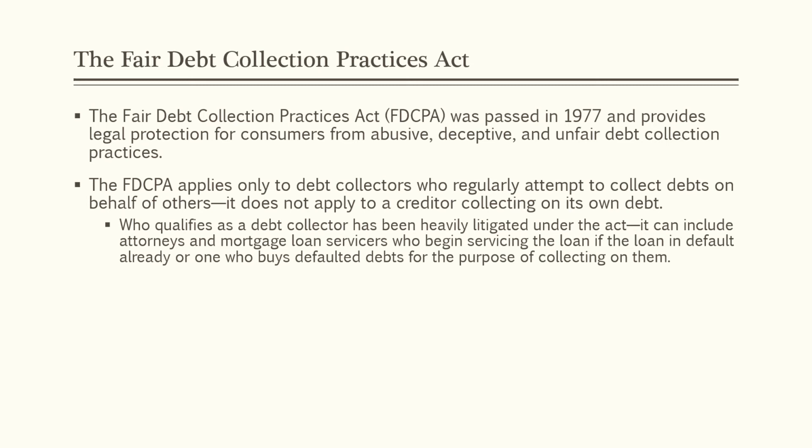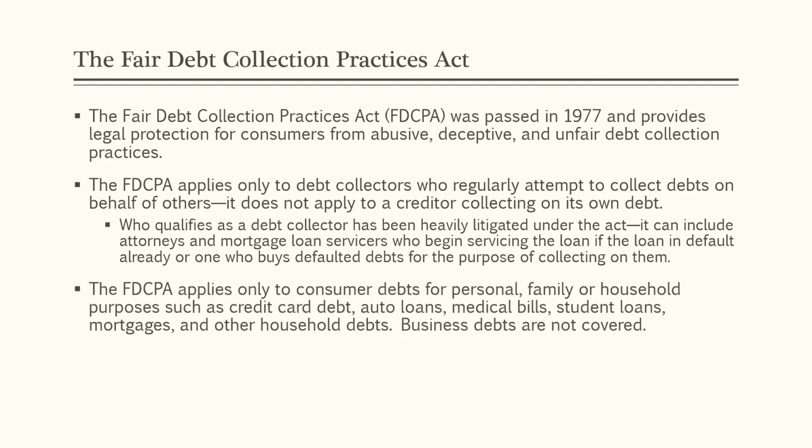Who qualifies as a debt collector has been heavily litigated under the Act. It can include attorneys and mortgage loan servicers who begin servicing a loan if the loan is in default already, or one who buys defaulted debts for the purpose of collecting on them. The FDCPA applies only to consumer debts for personal, family, or household purposes, such as credit card debt, auto loans, medical bills, student loans, mortgages, and other household debts. Business debts are not covered.